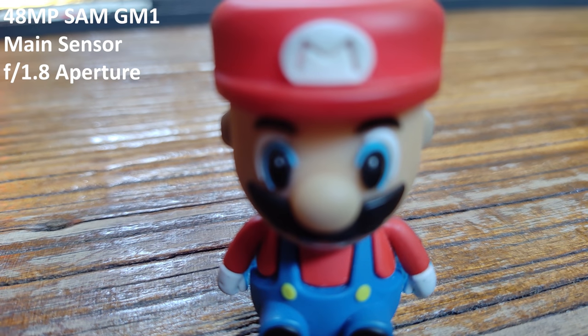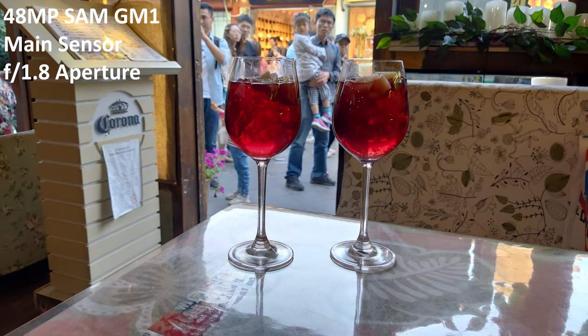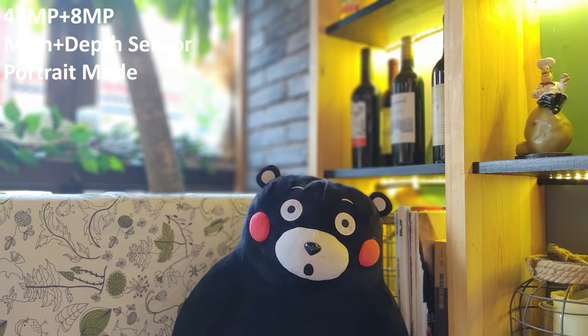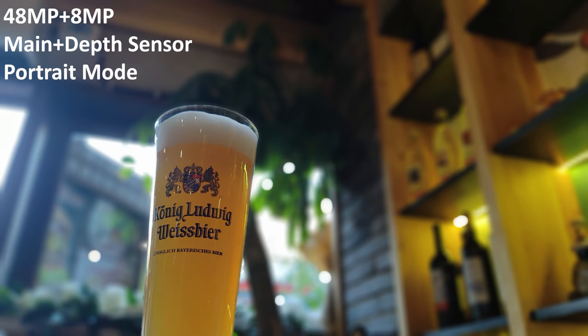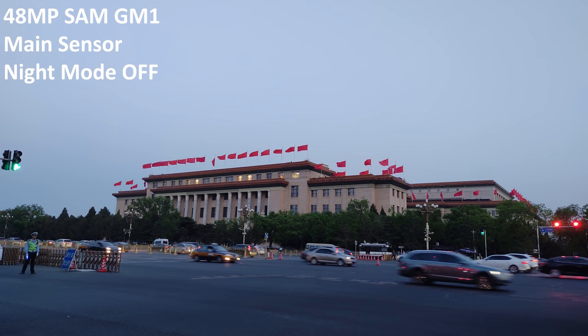Getting too close to a subject can be a bit of a difficulty for the main lens, but using that macro sensor does a terrific job. Going into the depth sensor it also does a terrific job, but check over here with these glasses — you can see that the tops have been taken away. You'll even see with this bear over here that the colours get washed out when there's sun coming through a window. The portrait shot looks great in portrait mode but the light in the background tends to hit it a bit, and if you look at the slow boat beer mug the top of the glass gets rubbed into the background — nevertheless it takes a pretty good portrait shot.